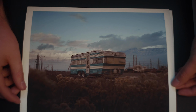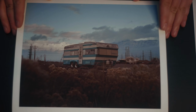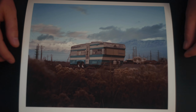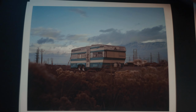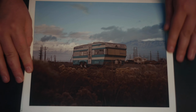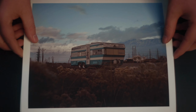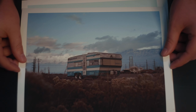This next one is enhanced matte paper. So, as you can see right up front, there's definitely less of a sheen on it. Obviously, by its name, it is a matte paper. And if we had to A/B these from the luster to the matte, honestly, I think the matte might be a little bit sharper on the detail. Overall, it feels better. And I think it just really overall is a better paper and ink partnership.